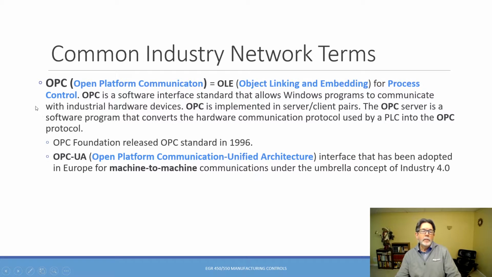Okay, OPC, I referred to in that topic discussion in RSLinx Classic, Open Platform Communication, and OLE, Object Linking and Embedding, are protocols for data transmission between devices. This goes back all the way to 1996. It is still quite prevalent in protocols. OPC UA is a unified architecture, and it has been adopted for machine-to-machine communications under the umbrella of the concept of Industry 4.0.